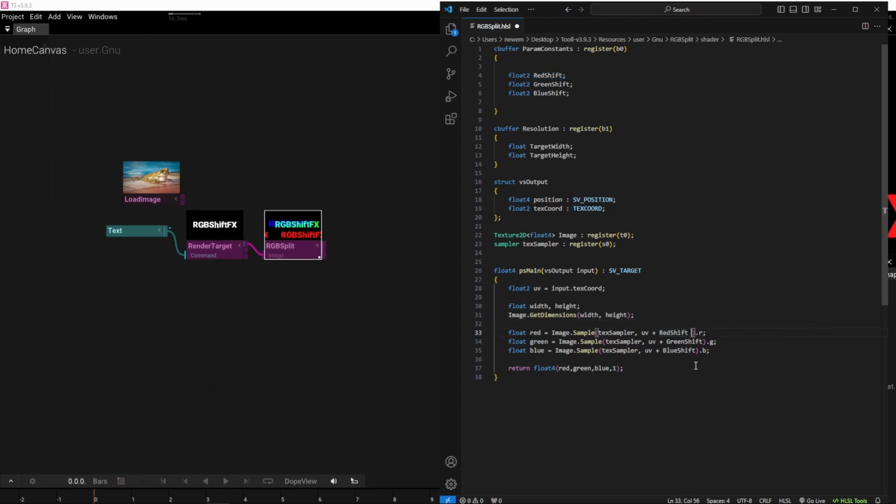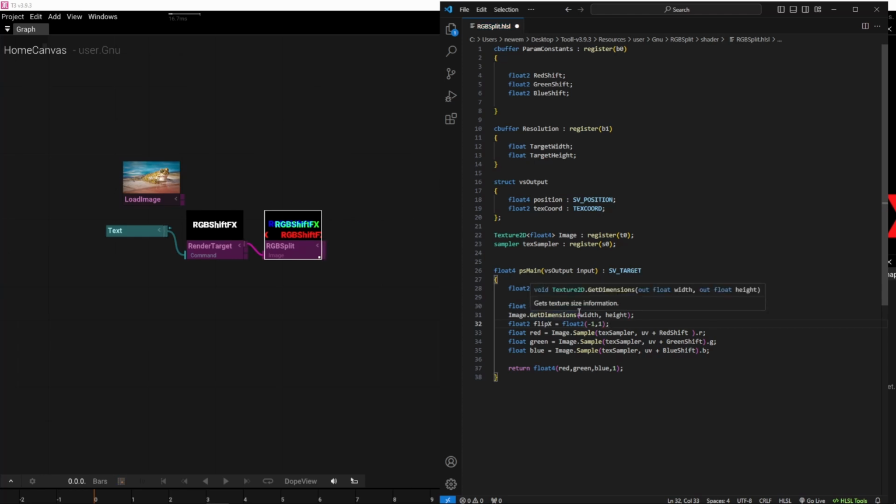I can multiply by float. Oh, I can do that. Let's do like this. Float 2. Or flip. I will call it flip x equal float 2 minus 1 comma 1.